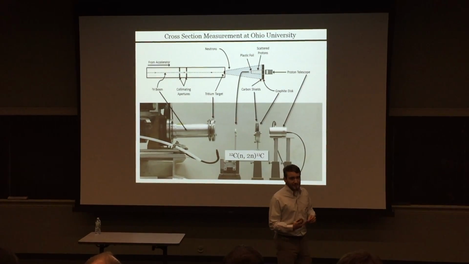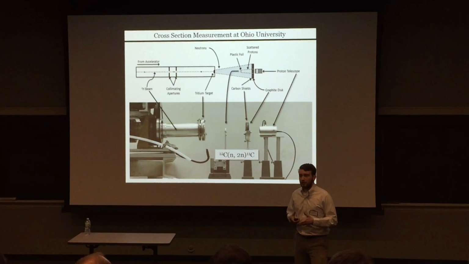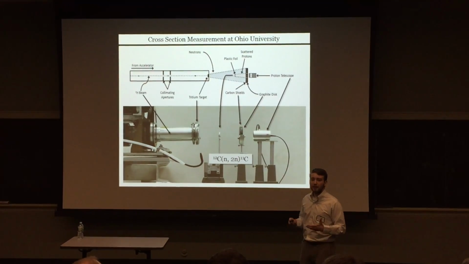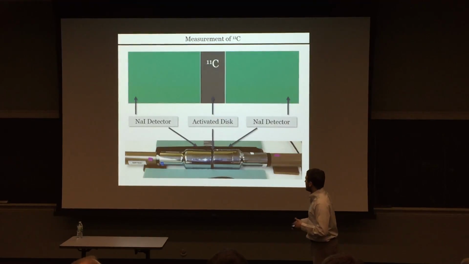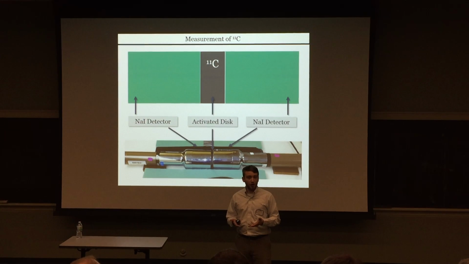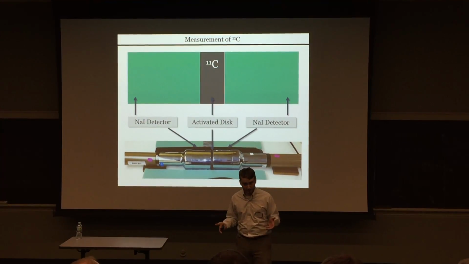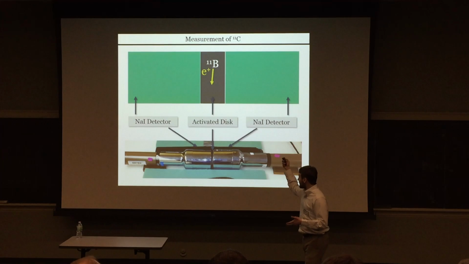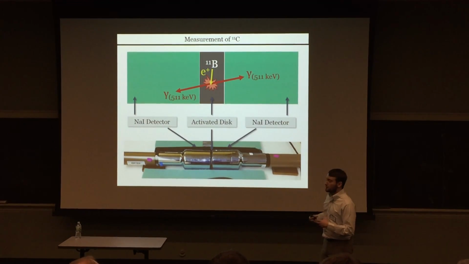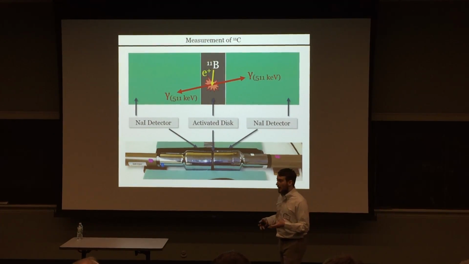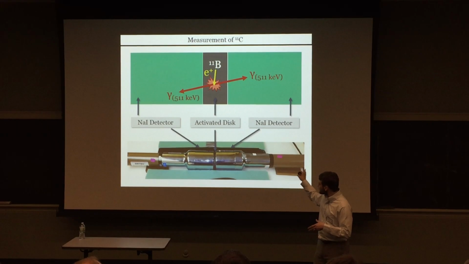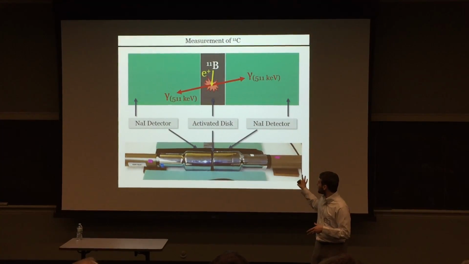Now the plastic foil and the carbon disks were removed from the experiment hall and placed between 2 sodium iodide detectors. The carbon-11 in the disks, after the disks had undergone the carbon-12 N2N carbon-11 reaction, beta decayed, releasing a positron, which then annihilated in the disk, producing 2 back-to-back 511 keV gamma rays. Now on the bottom you can see a photograph of that experimental setup. At the top, sort of a rudimentary diagram of what was going on.